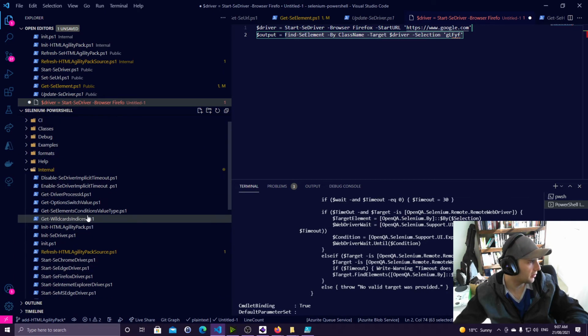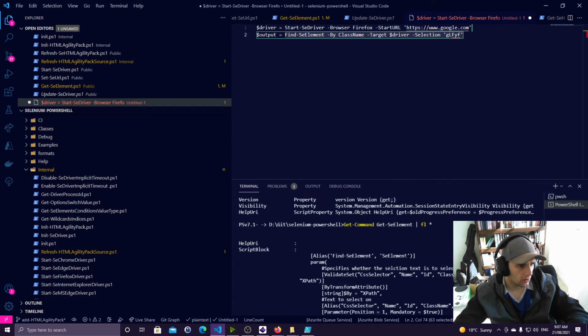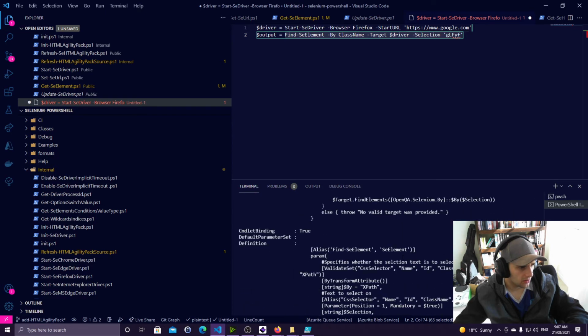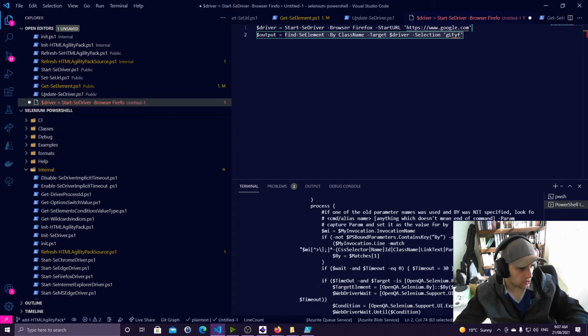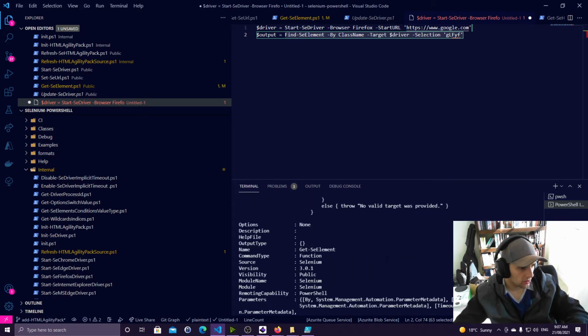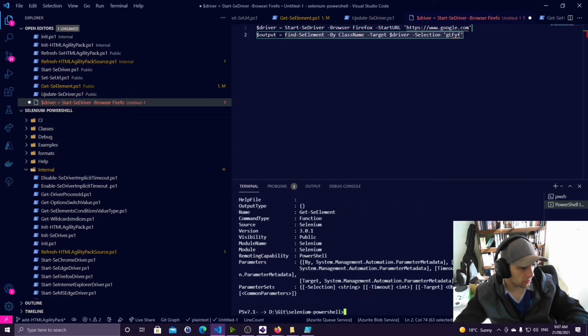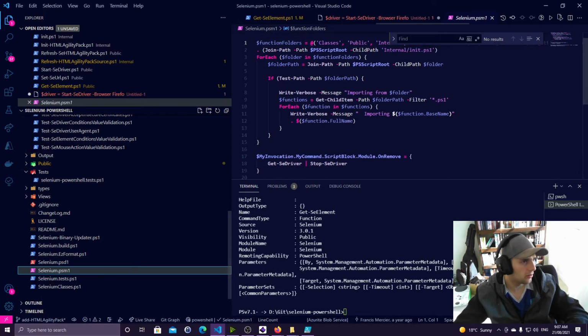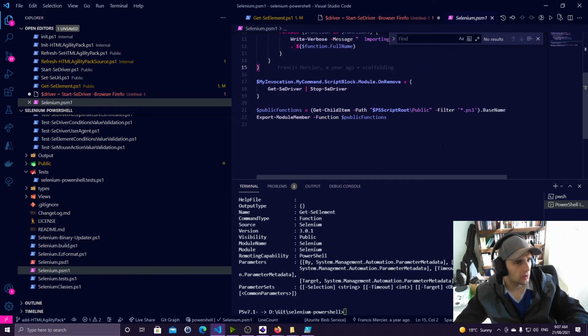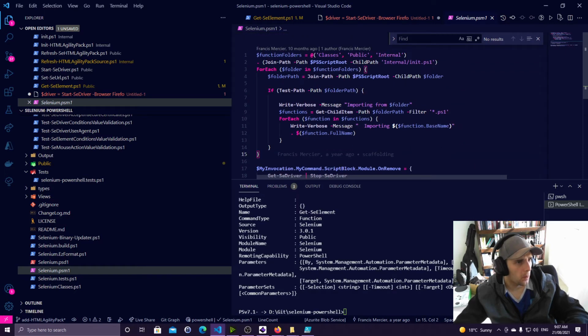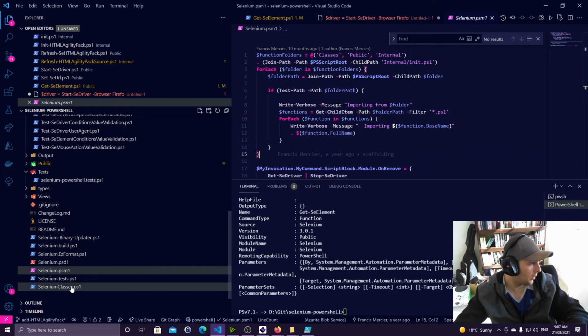Something is definitely not right here. Where is this? CmdletBinding. That's the definition. Name, Get-SEElement. Module. Is it in the PSM1 file? No. Where is it?